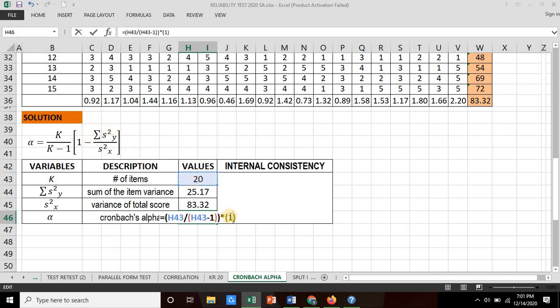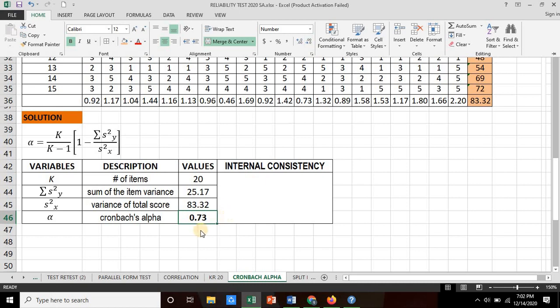So this is equals 1 minus the summation of variance sub y, that is 25.17, divided by variance sub x, that is 83.32. We are now complete with our inputs. Press enter, and we have a value of 0.73458. We can round this off to 2 decimal places, and that would be 0.73.